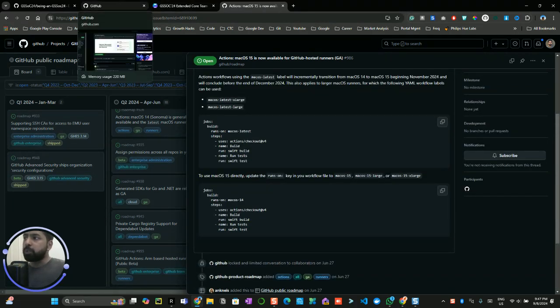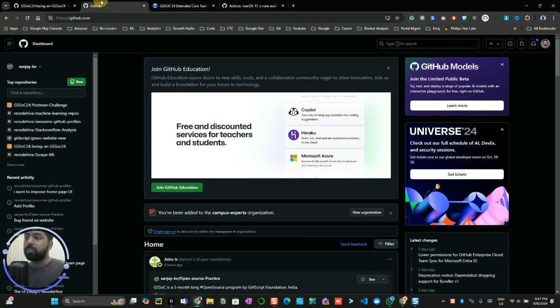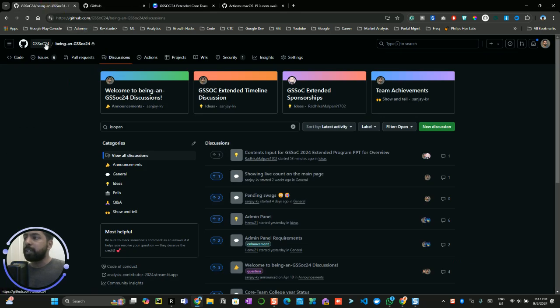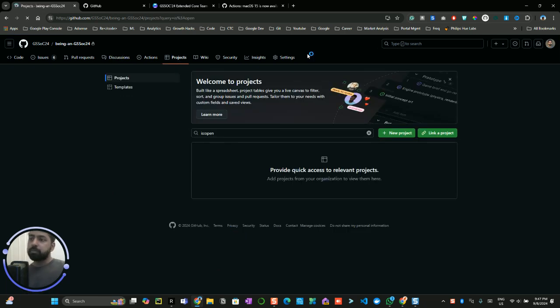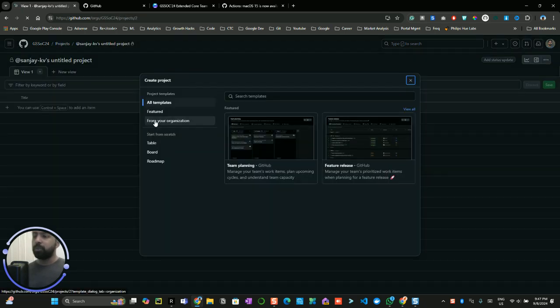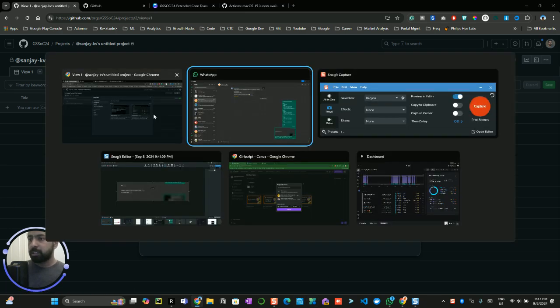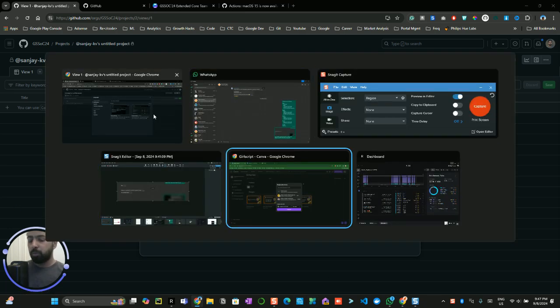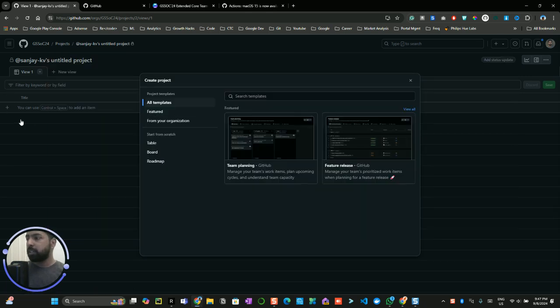So now what I'm going to do is show how to create a project just like what you have seen here. What you need to do is go to the repository where you want the project to be active, go to the Projects tab over here, and make sure that projects is enabled in your profile. Once you've done that, you have the option to link an existing project or create a new project from here. Over here you have to give a complete roadmap of how your project looks. Now let me give you a glimpse of what I'm talking about.